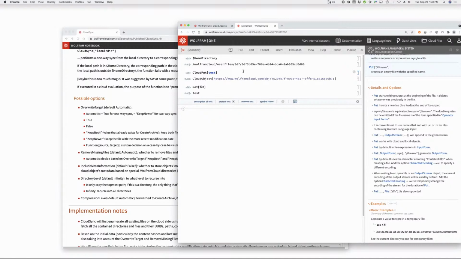Sorry, in the past, what? They use cloud put to get something into the cloud, and then in the cloud evaluation they use get. You mean cloud evaluate? Cloud evaluate, not necessarily. It could be an API function. Okay, well, fine. So you know what? This Band-Aid has to be pulled off at some point. Okay.